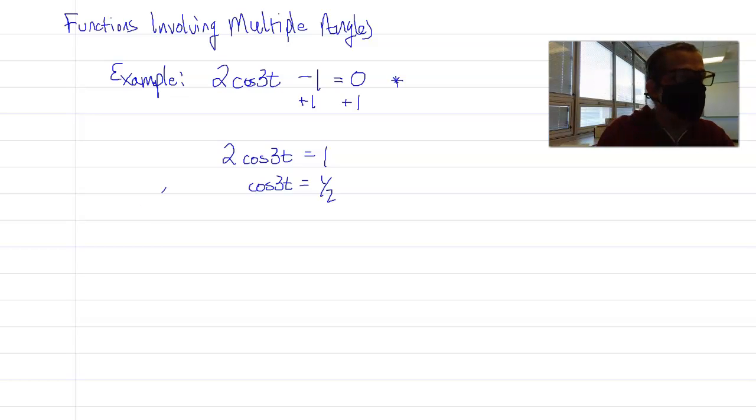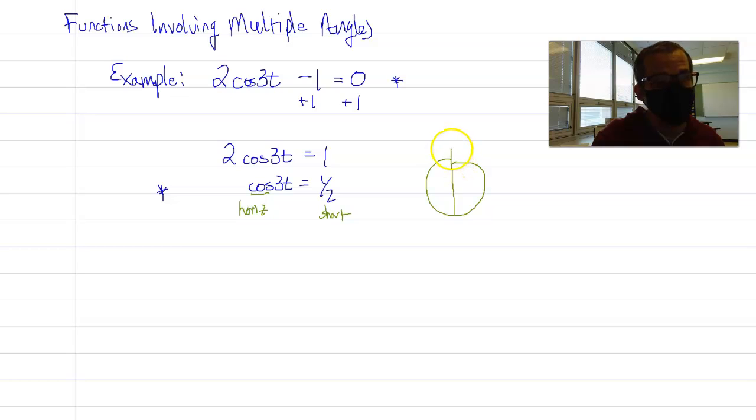Once we get to this point, things still are going to be relatively similar. I need to figure out when the cosine of an angle is equal to 1/2. So I'm definitely going to use the idea that cosine is the horizontal component of the reference triangle in my unit circle, and that this is the short side of that triangle. So in my head, I'm picturing this beautiful unit circle. The horizontal component is going to be the short side of a 30, 60, 90, and I'm going to have two triangles that can do that.